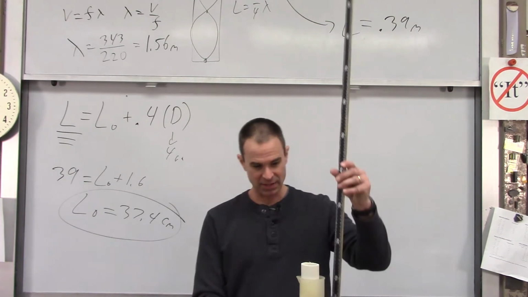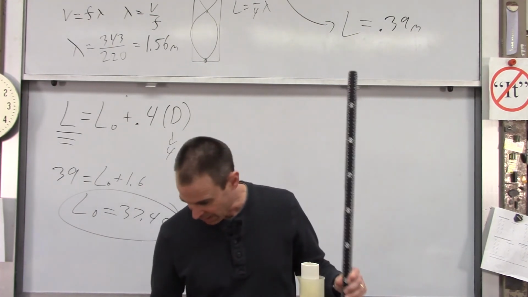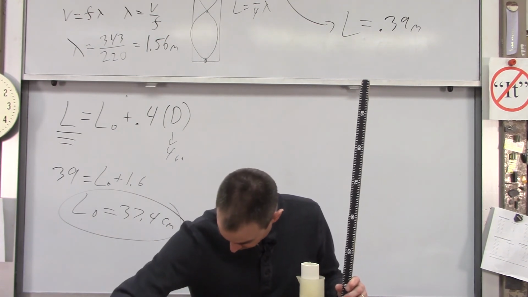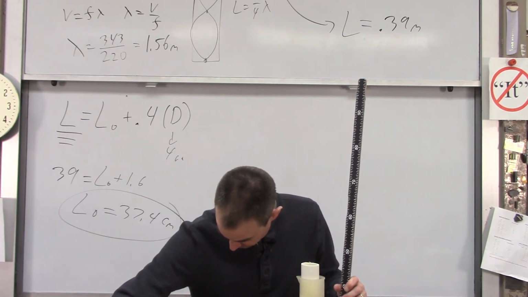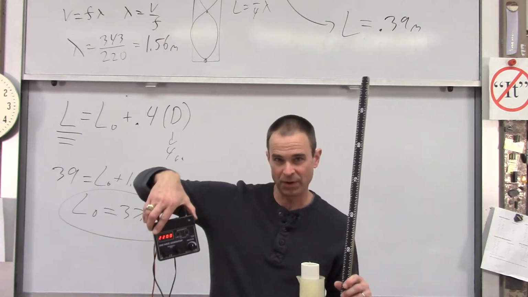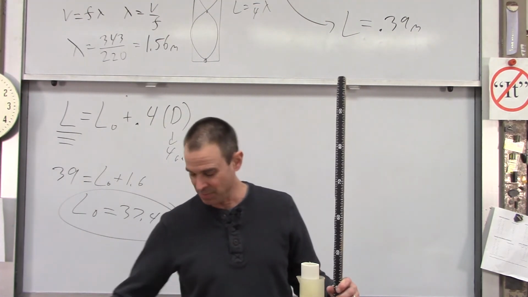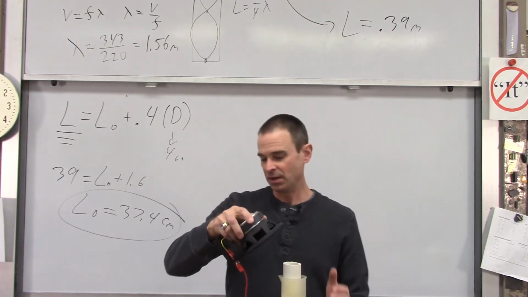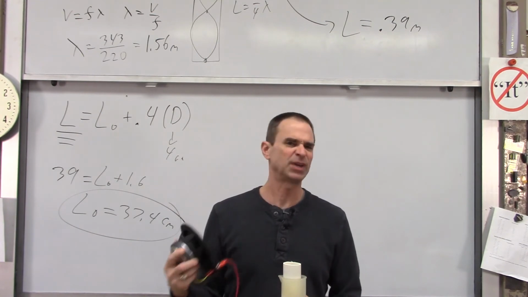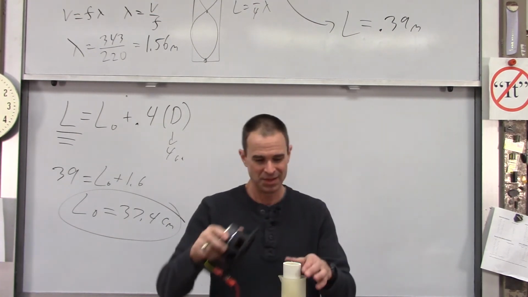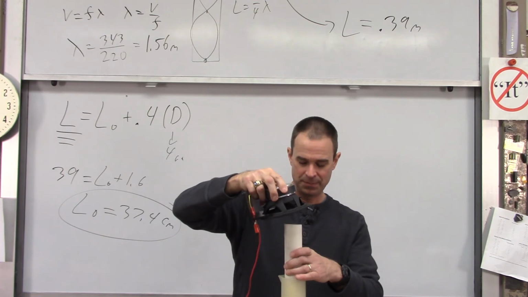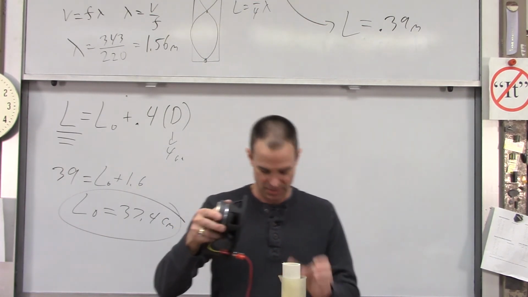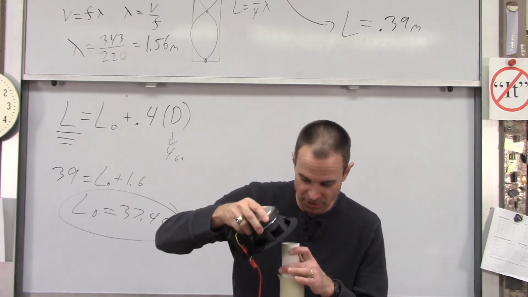So I'll get this ready, and you should be able to see that on camera. I'll turn my tone generator on. Okay, got to turn on to 220 hertz. If you're looking on the camera, there's 220, okay? And then basically what you do is you hold the speaker over this. Now, if you do this in a laboratory setting, oftentimes you'll have a tuning fork, okay? Same thing. Oh, it came unplugged. Okay, I'll move the pipe up, and I'll try to put the mic next to it, and you're going to hear it resonate.